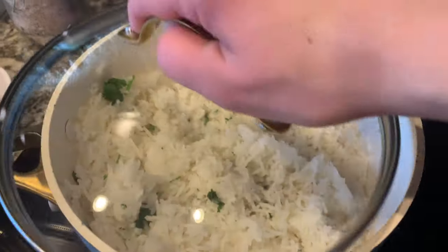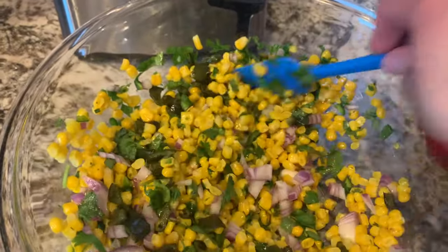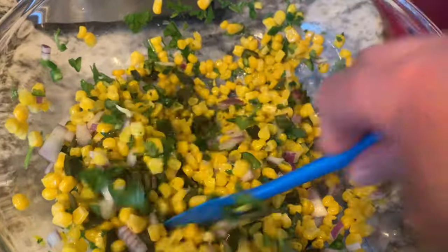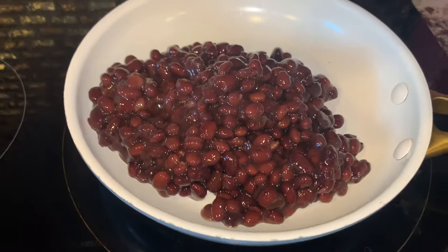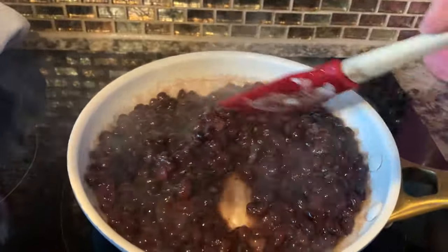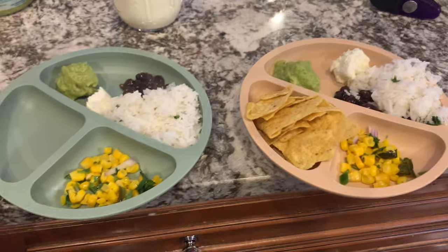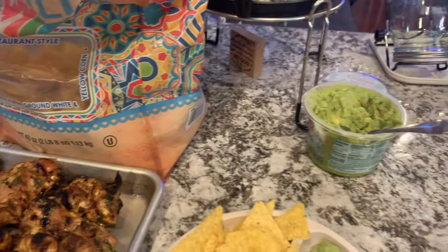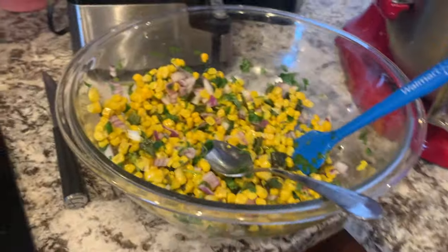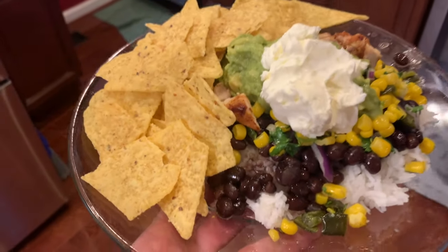We also made a corn salsa on the side. This was supposed to be a Chipotle copycat, and I totally went rogue — the recipe just was not right. Basically, I just warmed up some corn, roasted a frozen Poblano in the oven for a little while, and then added it with some red onion, and it came out really, really well. This was just a can of our home-canned black beans, and I put a little bit of cumin and some salt in there. All in all, this turned into a really good meal, especially for the effort that it took. We did have some store-bought guacamole on the side, and it made a really pretty chipotle bowl — and that's our homemade sour cream that is almost as thick as cream cheese. We ate well on this night and can't wait to make this again.